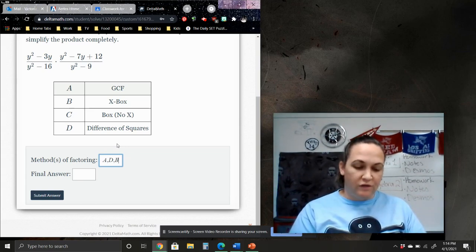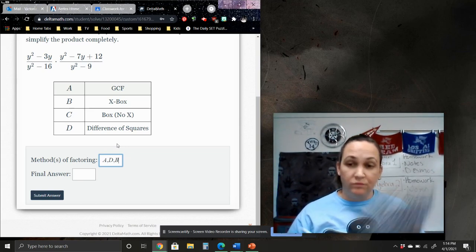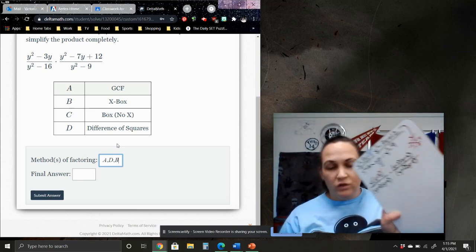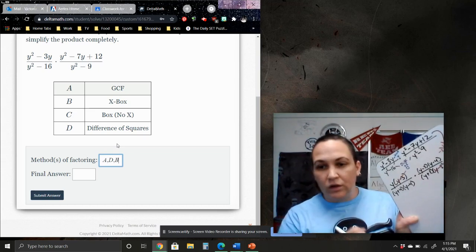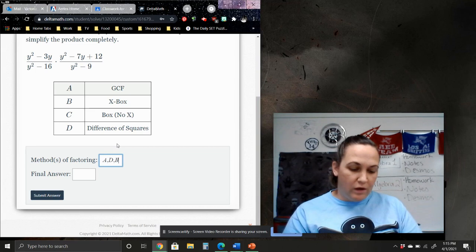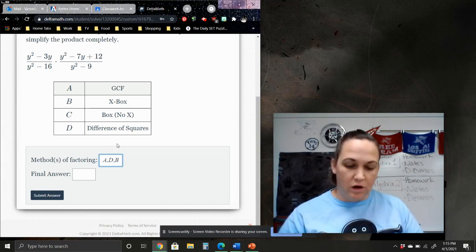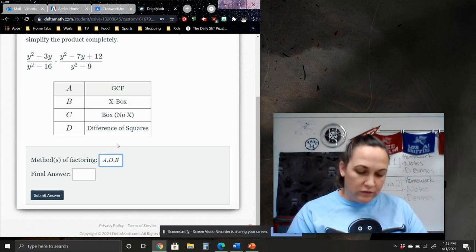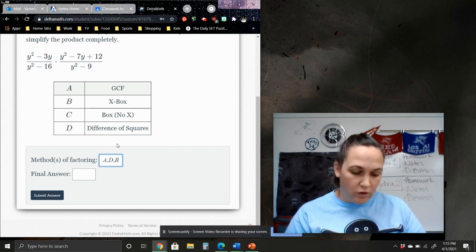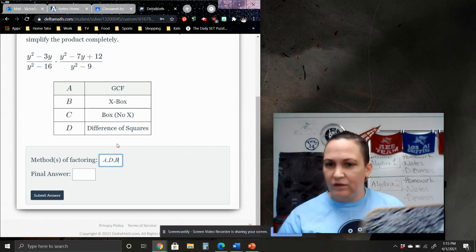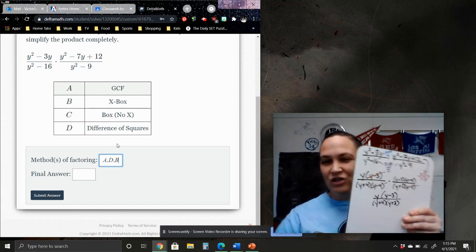I'm going to cross off a y minus 3 from the top and the bottom. Just one, though, one of each. So this other y minus 3, that's still going to be there. I can cross off my y minus 4s. And I think that's all I can cross off. Now, again, your final answer needs to stay in fully factored form. So you should not be doing any more math, no more calculations. You should just be smushing everything together into one fraction.